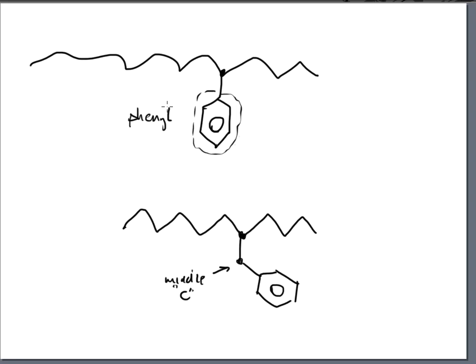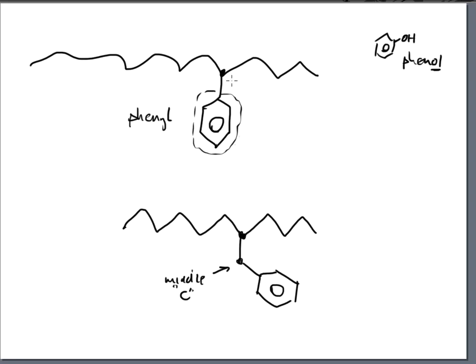Now go back and remember some of those common names that I just did. One of those common names was this, right? And I told you that this was called phenol. Oh, well, now you know where the phen comes from, because that means that this is a benzene ring directly attached to something. What is it directly attached to? The OH group. So there you go. That's a phenol. That's where that name originates from.